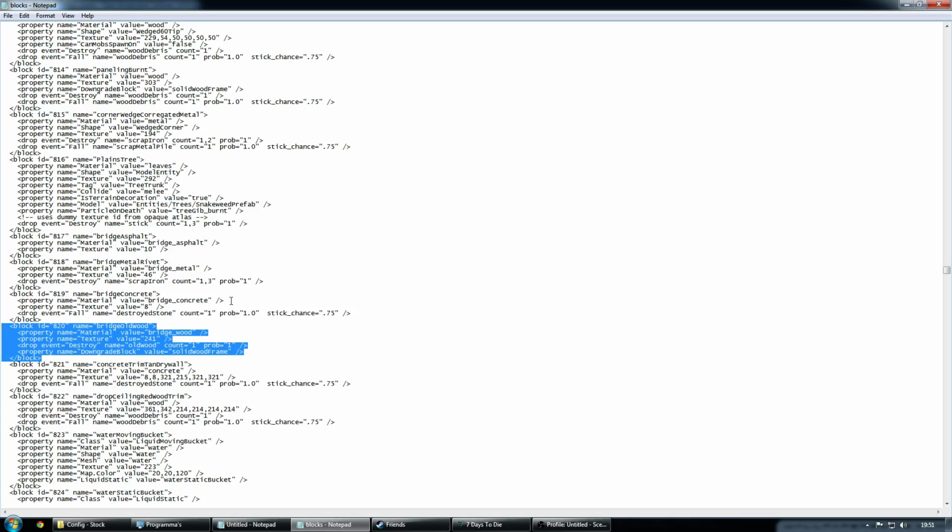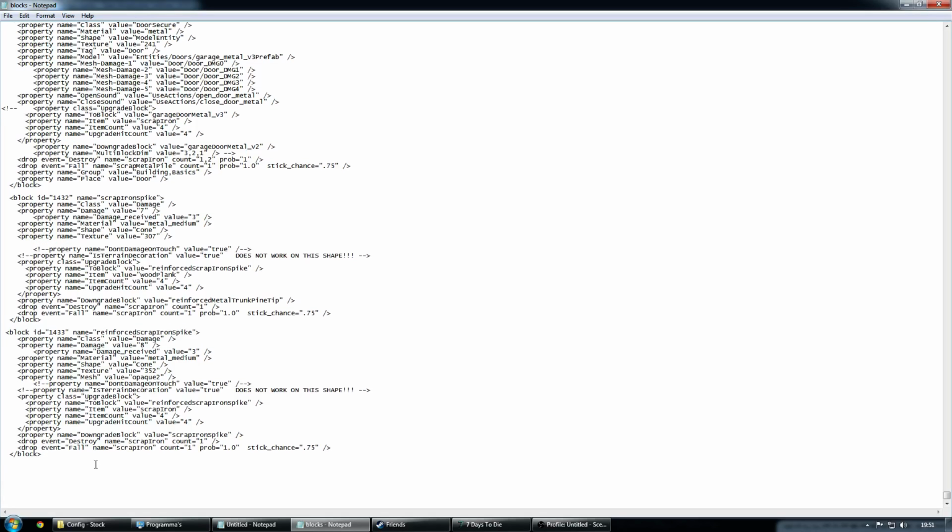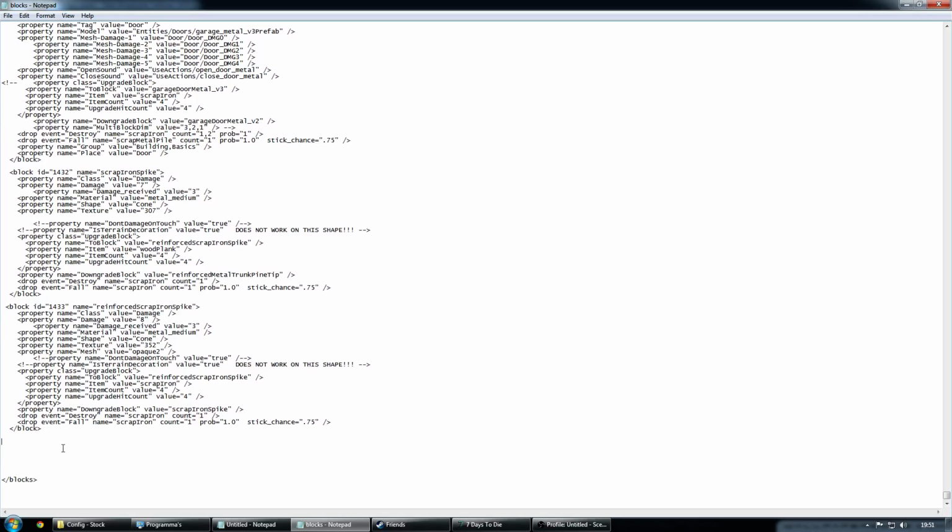I'm just going to copy and paste it. So Control C, move up to the end of the list, Control End, and there's a space here between this block ending and the actual ending of the XML file that has an S behind it. So never paste anything below this because it won't be recognized. We're just going to make some space. You don't need that extra space, but it's just better for you guys to see. I'm just going to paste in this block over here.